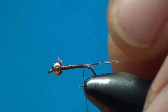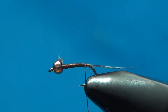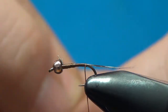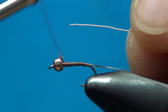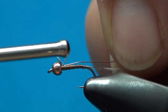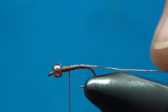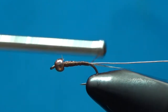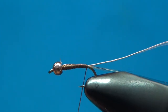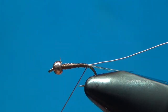These are just some really quick little nymphs that you can tie up. I'm not going to take a lot of time tapering the body. I'm going to put the wire on — this is a copper wire in size small — I'm going to put that on the hook side nearest me, wrap that back, and then take a little bit of dubbing wax and put that on here.